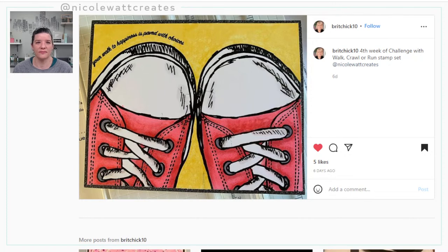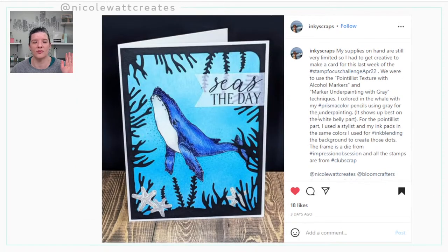Looks fabulous. And Rose, she went through the entire challenge with this particular stamp set. It's a gorgeous underwater stamp set. I can't remember who it's from. All the stamps are from Club Scrap, she says. They were really gorgeous. And I really loved all of the underwater ocean themed projects that she did. And of course, she did some underpainting here on the white, which looks fabulous. This looks gorgeous. And then you can see the pointillism in here. I think this is a really effective way to make the water look a little bit more fluid.